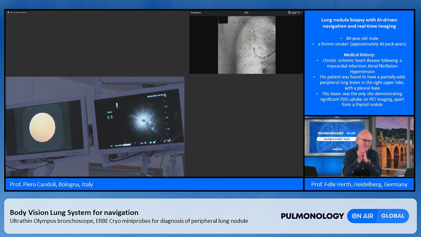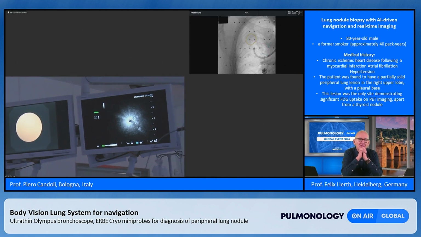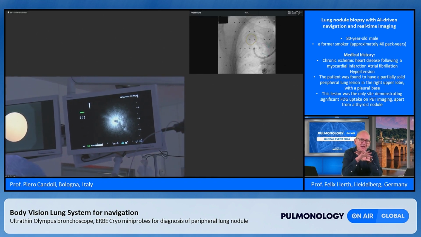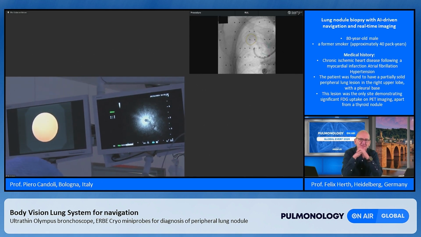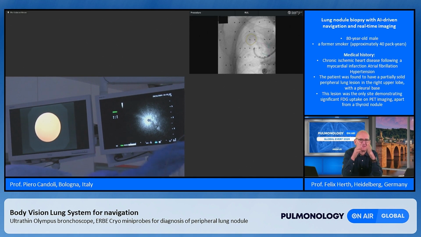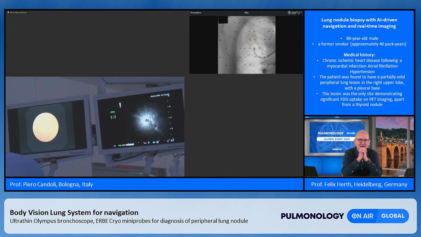Now the sample... Yes, a question from the audience. Can you connect the Body Vision system to every rotatable C-arm, or do you need a specific rotatable C-arm?